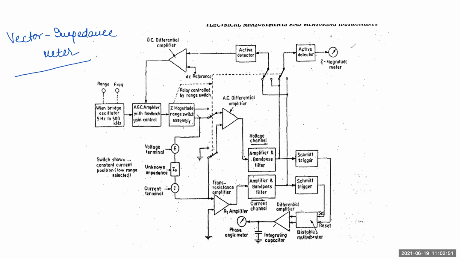Here, see this total figure, you can see there are a lot of devices added. Now the first question comes, why do we use the vector impedance meter? Specifically, measurement of impedance is concerned with both the magnitude as well as the phase angle of a component. So we mainly use this meter to measure the impedance. In many applications, it is not only necessary to determine the magnitude of impedance, but it is also important to find out the reactance as well as the resistance and inductance.